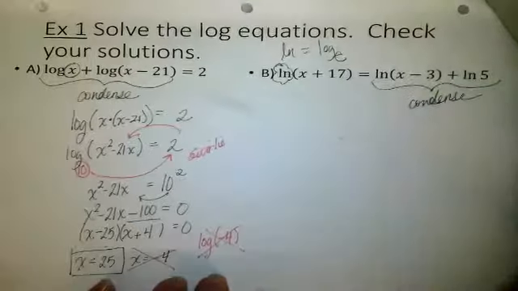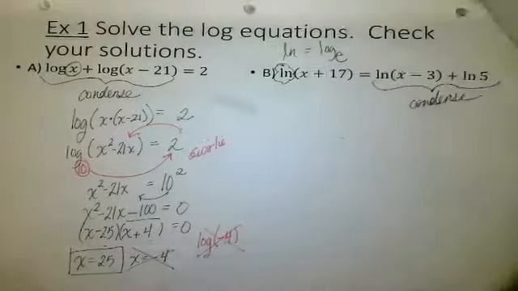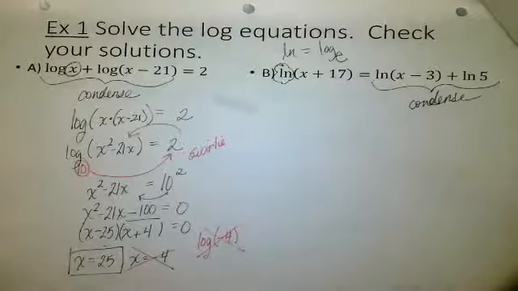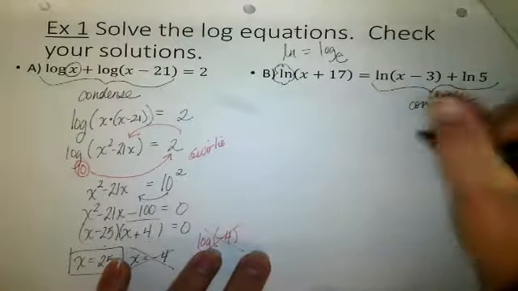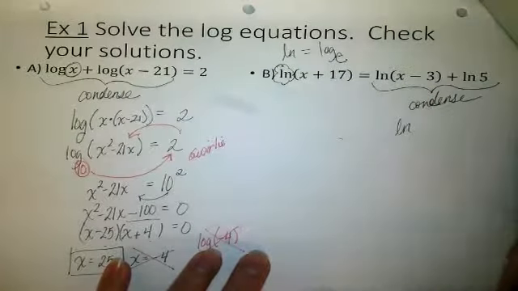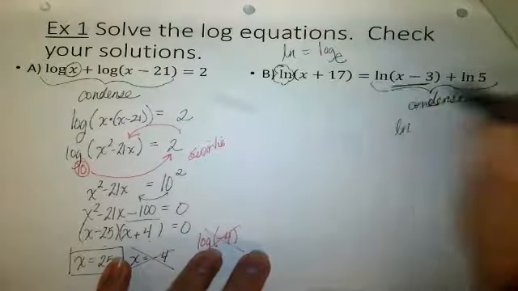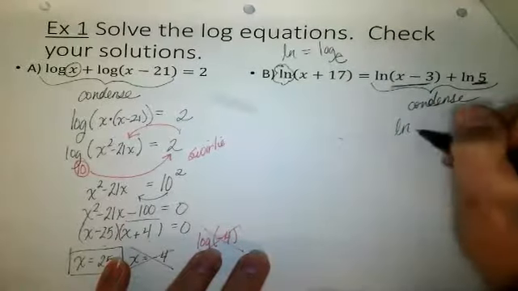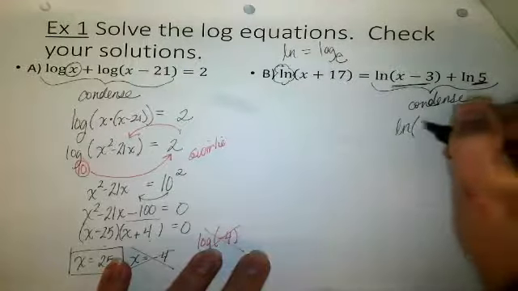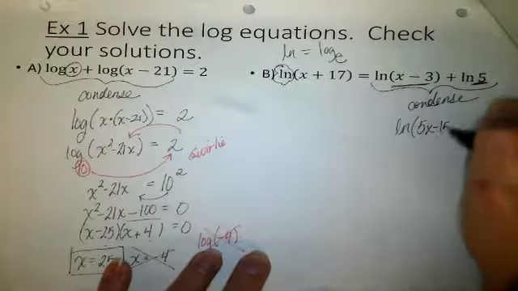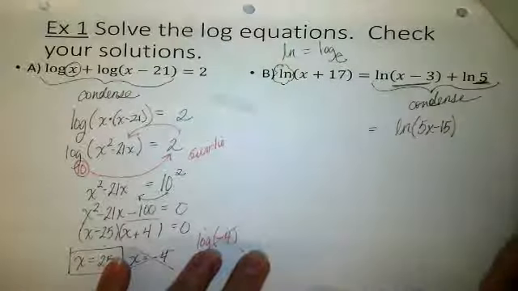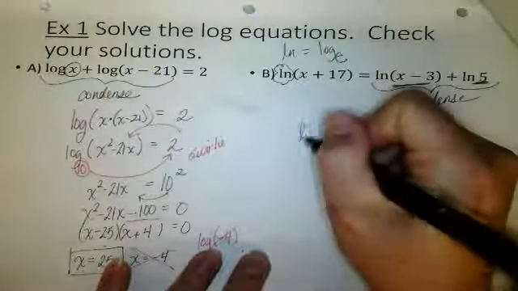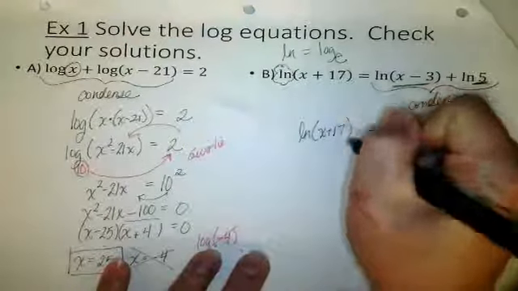All right. So we have natural log of x minus 3 plus the natural log of 5. And again, when there's more than one, we want to condense them if we can. And so we are going to, again, use the product property to write this as a single log. So I'm going to be multiplying my arguments together. What's that going to give me? 5x minus 15. Good. 5 times the x minus 3. All right. Natural log of x plus 17.